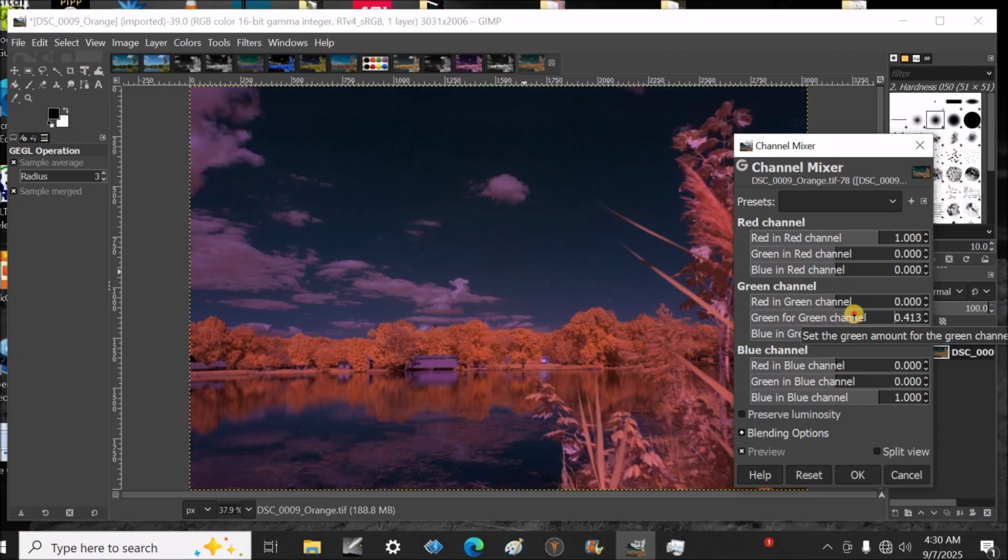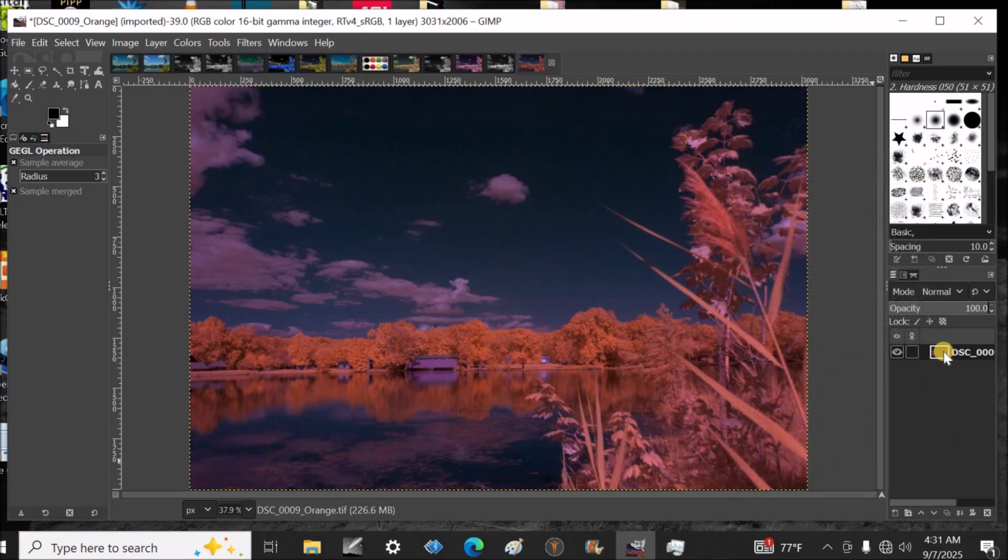So I haven't completely wiped it out. And of course, as I do, my cloud color is changing. But my sky has got kind of blue. All my trees are kind of looking like a fall color orange. The sky got kind of blue. It's the reflections off the water there. The sky has got kind of blue. So the orange filter, I've had a lot of fun with that.